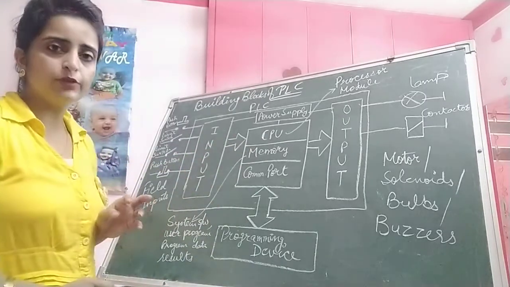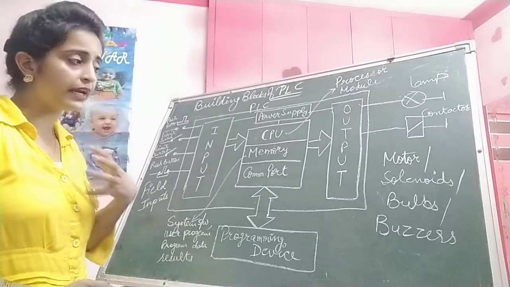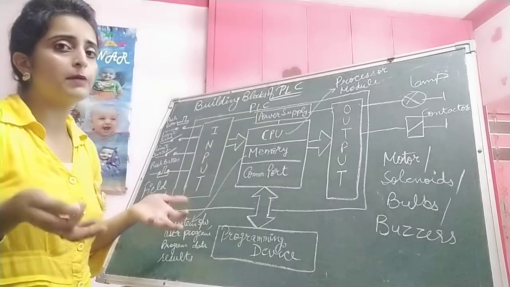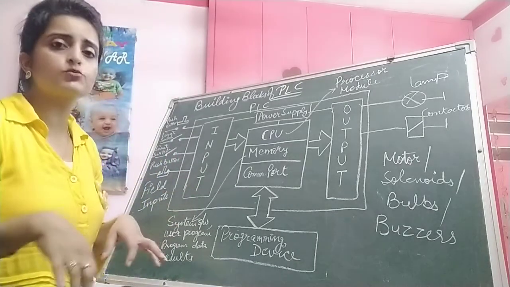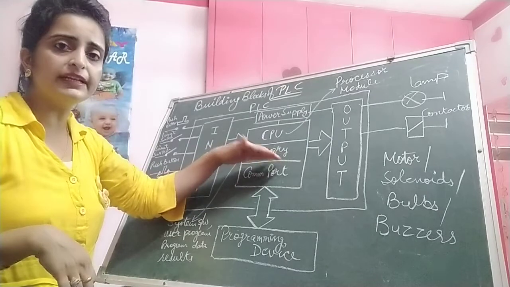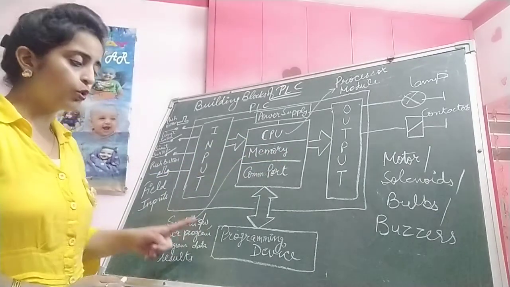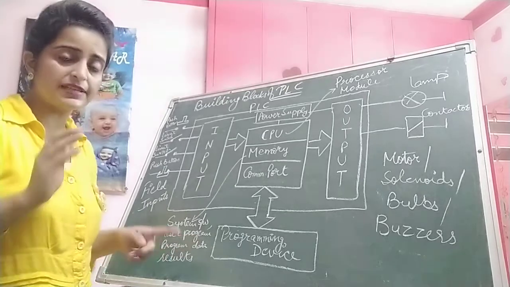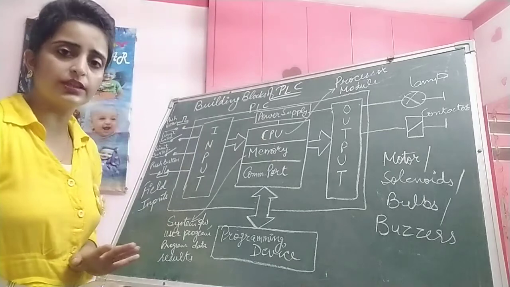What will a memory do? Memory will hold. It will have something in it. As we all know, a memory holds the systems, or the system software. So what memory does here is it will hold the system software. It will hold the user programs, whatever programs the user is making, everything will be stored in the memory.